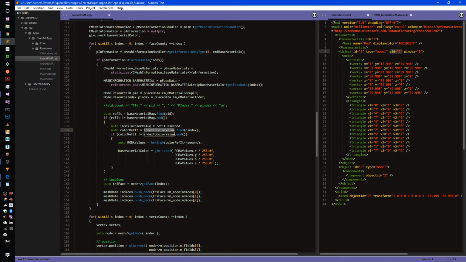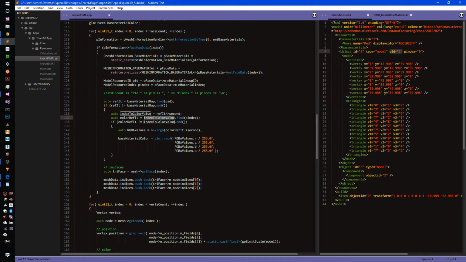The second also gives us this new iterator. With this iterator, we can go through this map and see if it exists. We can grab the value, which is this display color hex, and store it in our RGB values, okay?